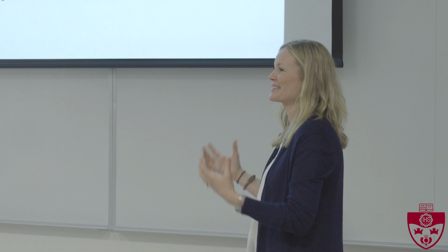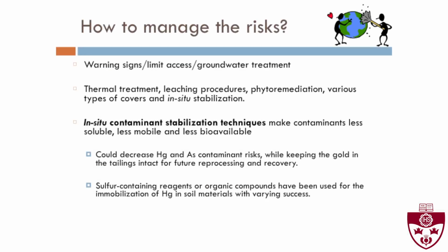One thing that has been done is that warning signs have been put up at some of these sites that are used frequently by the public that I mentioned earlier. One of those sites is Montague Gold Mining Site, and another, I think it's Goldenville, yeah. But the public, as I said, really like to use these sites. They're great big sandboxes to play in, and dirt biking is common in these areas as well. So there are other techniques, or technologies, I should say, that can be used at the sites to control the contaminants where they are. And I wanted to briefly talk about a few of those options.